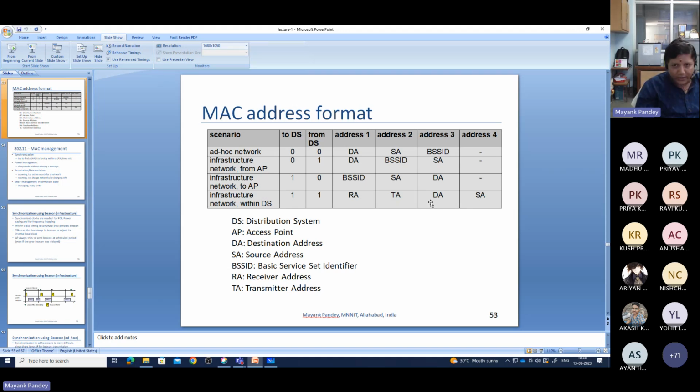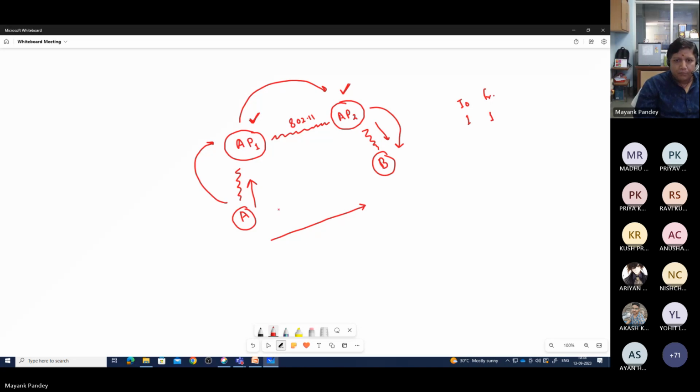In this case only, all these four addresses are going to be utilized. So this is the RA, this is the TA, this is the actual destination, and this is the actual source. Any confusion?